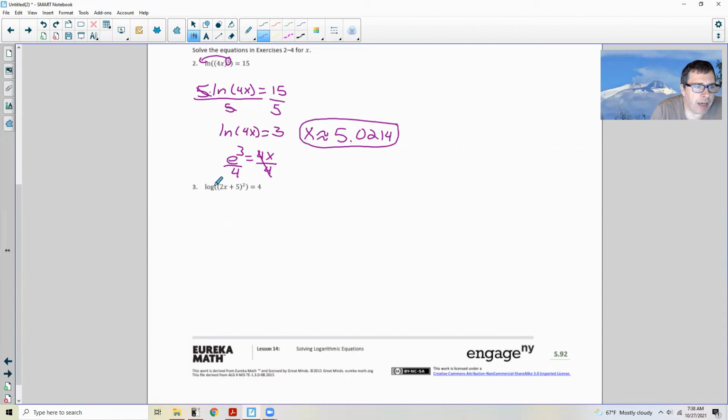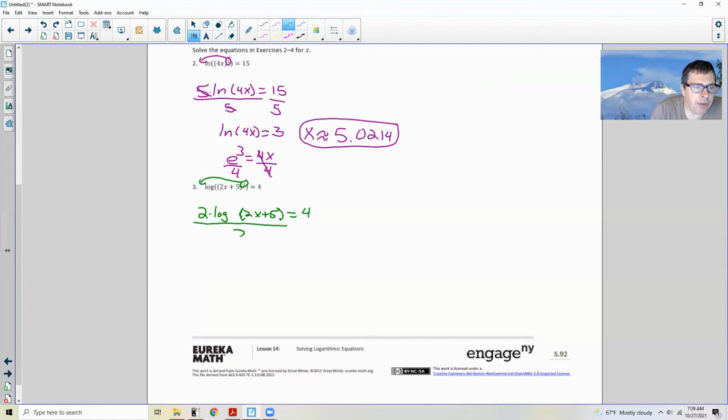All right, so now we have the log, no base, so that's base 10, of this equals 4. Again, we have a 2 out here. Let's get rid of that 2 first. If I take this 2 and bring it out in front, I end up with 2 times the log of 2x plus 5. I don't need 2 parentheses anymore because I got rid of that 2. So it's 2x plus 5 in parentheses equals 4.